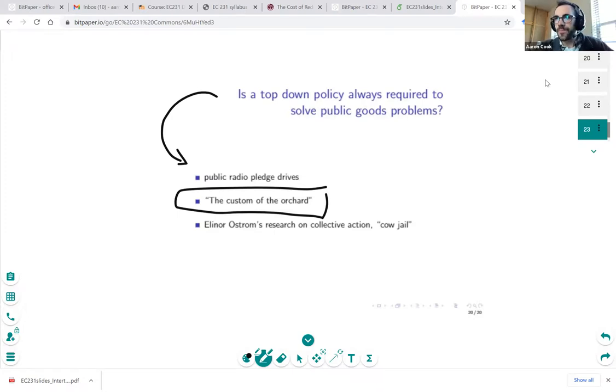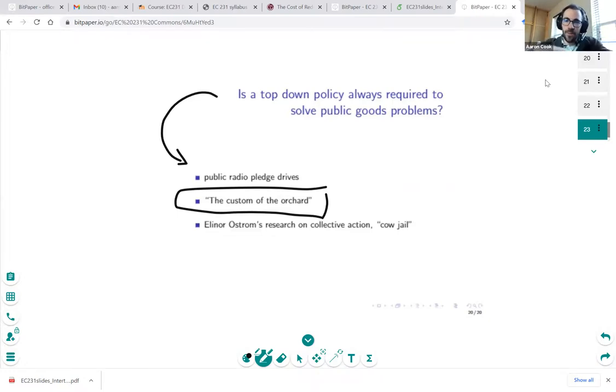But the informal rule that's emerged is that everybody has agreed that they're going to keep the same number of beehives, and there's some social pressure to maintain that. Everyone will get together at the beginning of the year and say, okay, we're going to each keep two beehives, that's going to be enough for producing this year. Or maybe we expect the weather to be particularly good, and we expect more output this year, so we're going to need to up that to 3 in order to pollinate the total number. They get together and agree on a fixed number that each of them will keep. So each of them keeps 3 beehives.